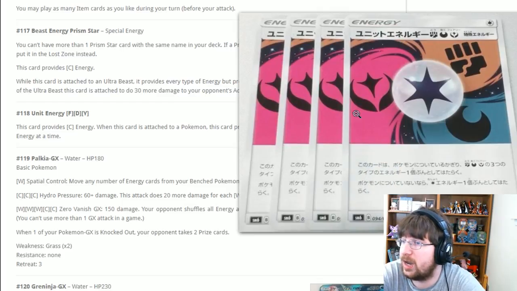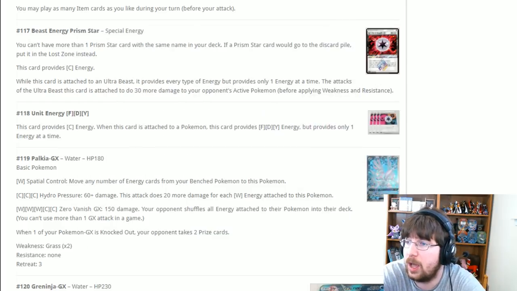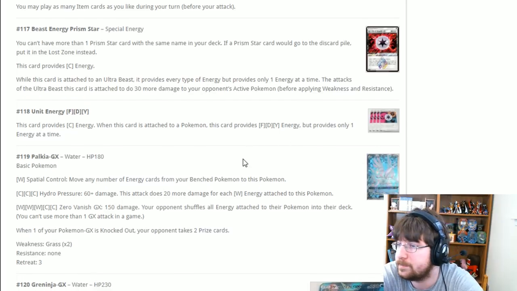We are going to showcase our next Unit Energy, and it looks like it's Fairy Fighting and Dark Sphere. It provides colors when this card is attached to a Pokemon. This card provides Fighting, Dark, and Fairy energy, but provides only one energy at a time.